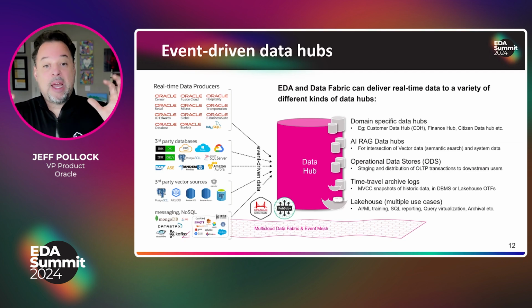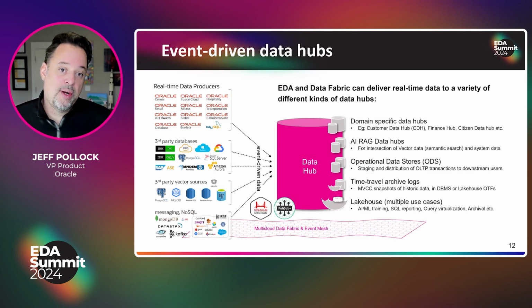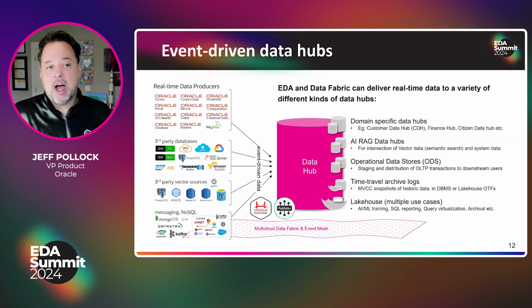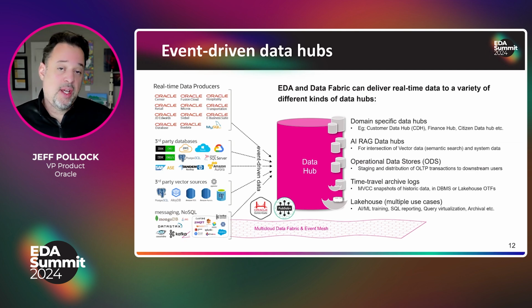I call these on this chart domain-specific data hubs, where the data hub is about a specific type of data. But there's other types of data hubs out there. We could have retrieval augmented generation data hubs that combine vector data and application data in order to support generative AI use cases. You can have more conventional operational data stores where it's a mix of domains coming together for aggregating data from different upstream applications. More and more organizations are looking at time travel use cases for the purposes of audit and compliance, being able to look backwards in time at specific points to see what the data said at that point in time historically to fulfill an audit or a compliance requirement. And then we even see organizations creating data hub type solutions within lakehouses using open table formats like Iceberg, for example, in order to support these ODS use cases.